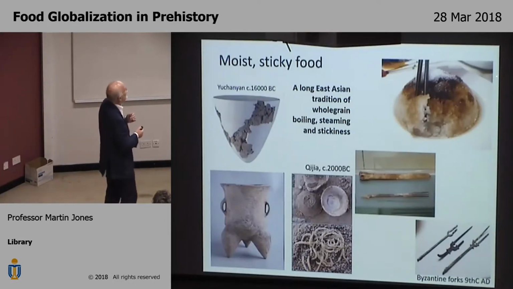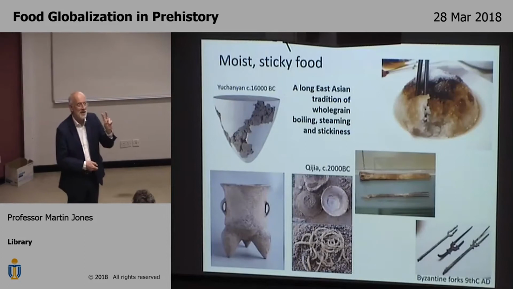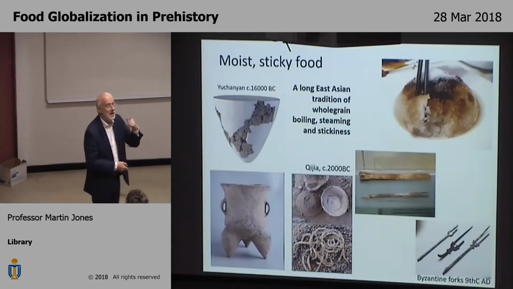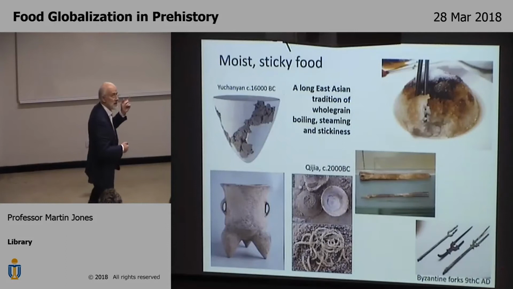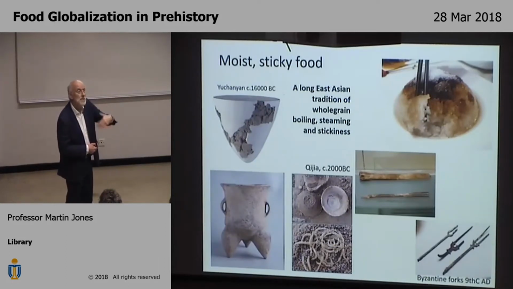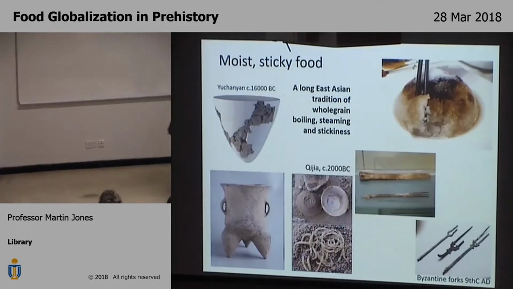And the other very interesting thing is you don't need tools to pick up food in the West, and all the technology for not touching wet, sticky food comes from the East. Obviously the chopsticks, but the same with forks. So here are the oldest forks that I know of. They are from this culture. They're 4,000 years old, and that may well be a knife and fork. And it's not until several thousand years later that you get forks in the West. And interestingly, by this period, they're very much associated with consuming foods that come from the East. So a whole bunch of different culinary traditions.